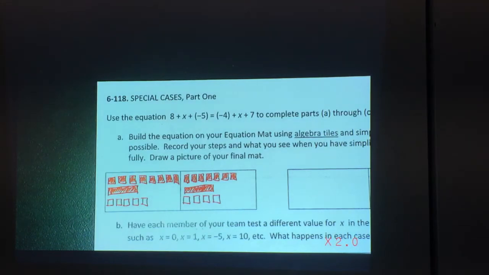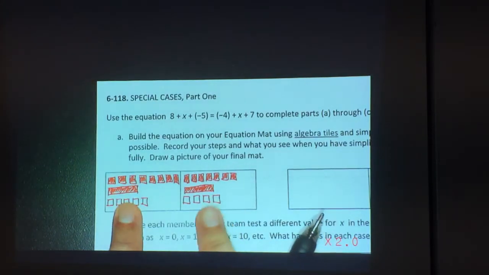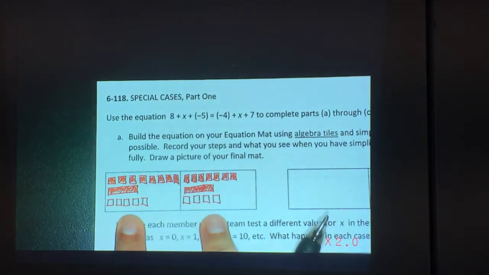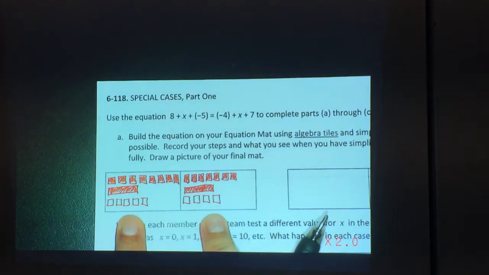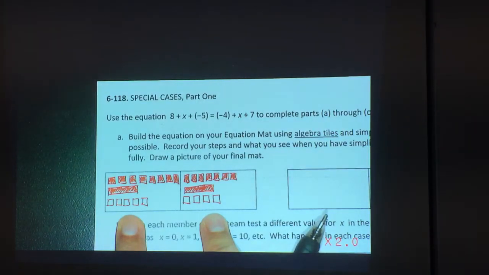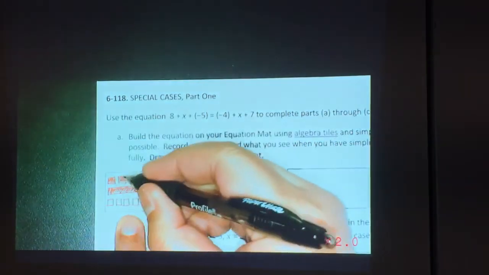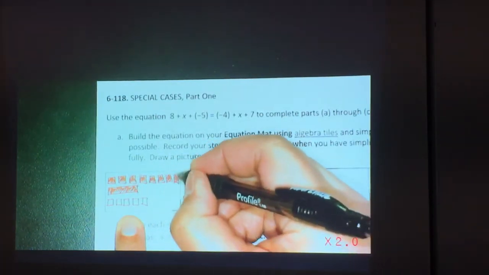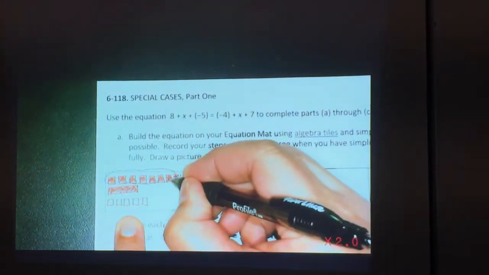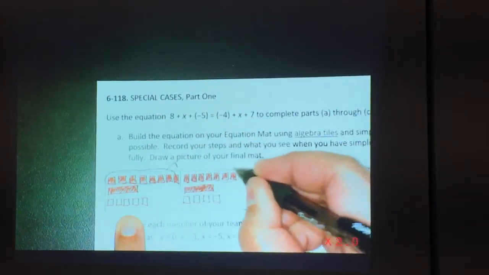So now simplify it as much as possible. Okay, so what do I have on the left that I also have on the right? Because I can remove those. Oh, that's not called zero pair. What's that called? Balancing. Okay, so what would we balance out? How many of the little shaded squares? 7. I better count them. 1, 2, 3, 4, 5, 6, 7. Circle it. Did you see I changed colors? And grab these guys.